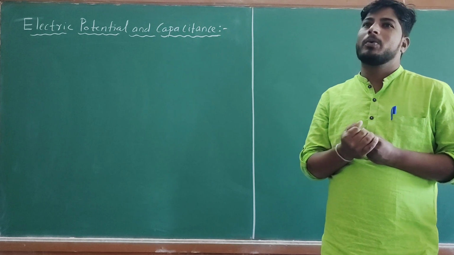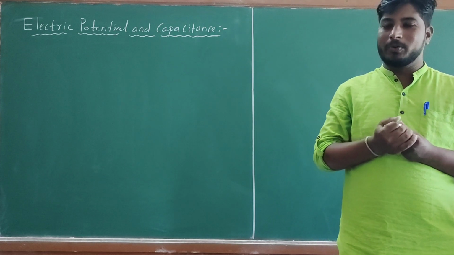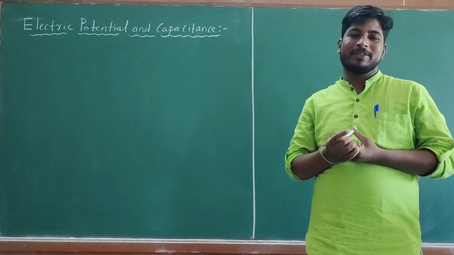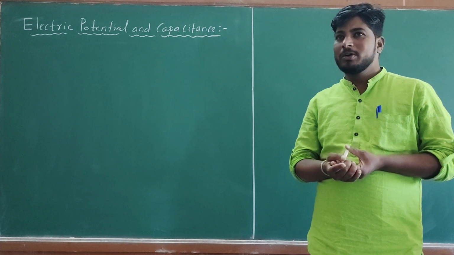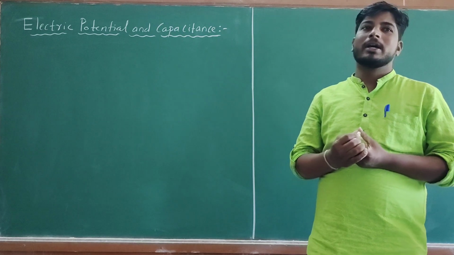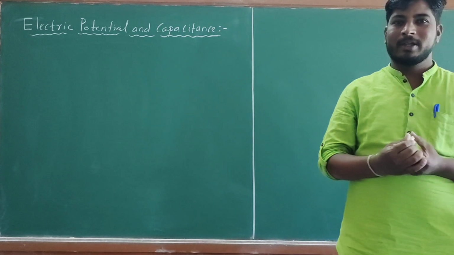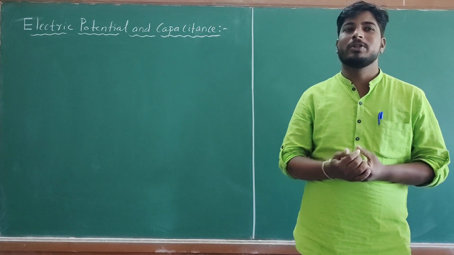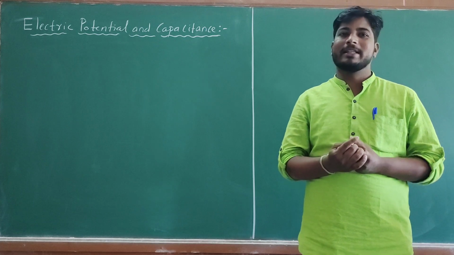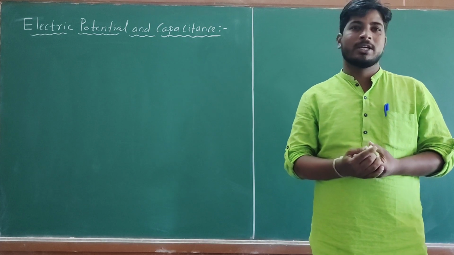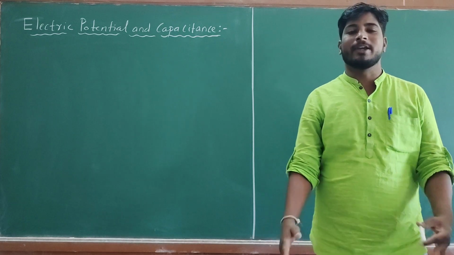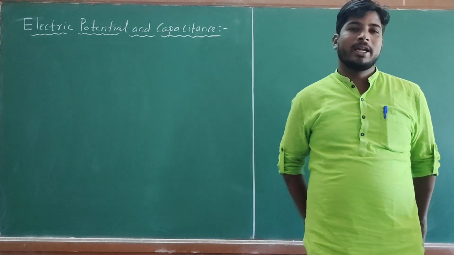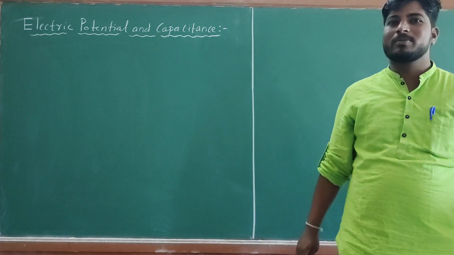No matter what path I have followed, I have to bring that charge from one point to the other in the electric field. So first we have to understand the concept of the conservative nature of the electric field. As I say, conservative nature does not depend upon the path followed. It depends only on the initial and final positions. Like that, if I want to move any charge from one point to another point in an electric field, it should not depend upon the path followed, but only on the initial and final positions. That is the conservative nature of the electric field.